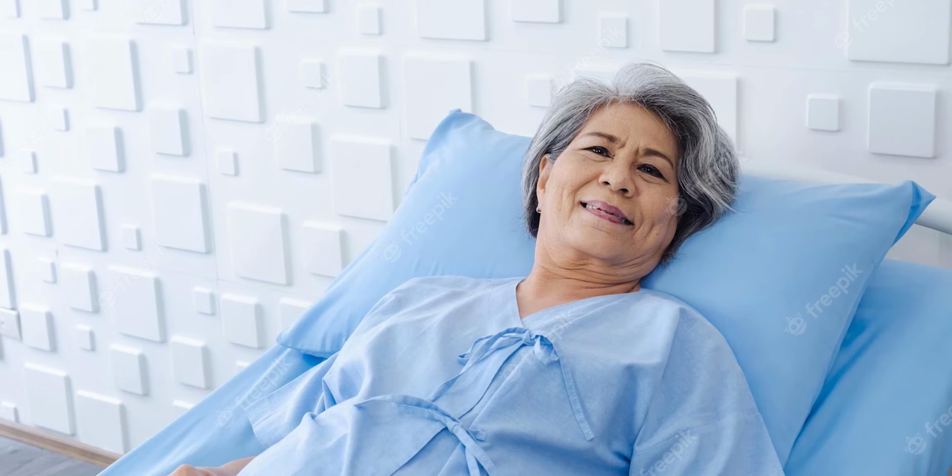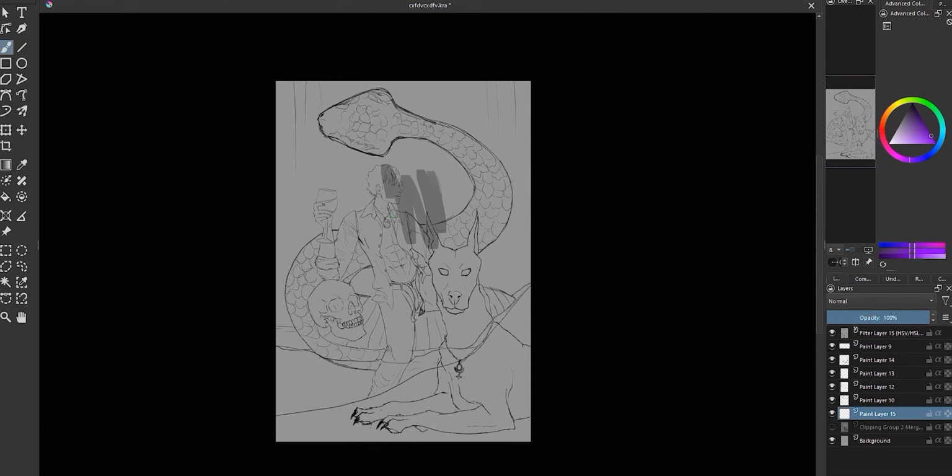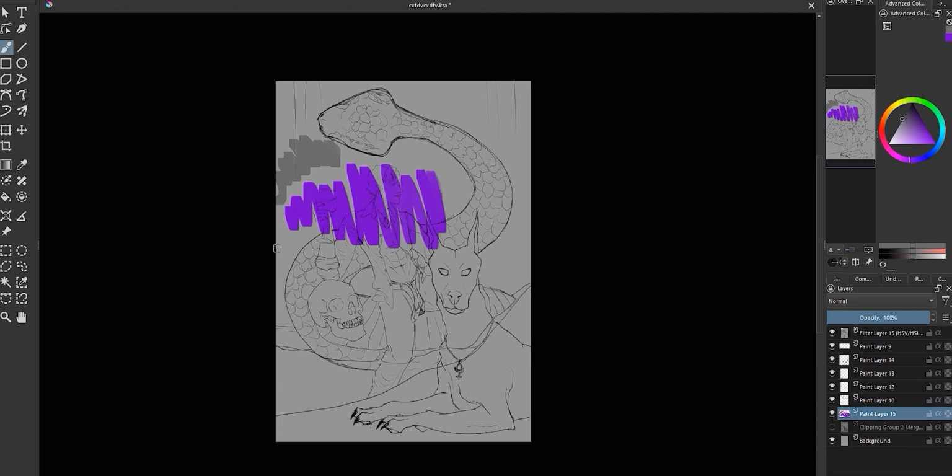And immediately this caused an issue because I rely very heavily on the color picker tool. Seriously, when I'm old and weak, the people by my bed will be my 3,000 dogs and the color picker tool. But look what happens when I use the color picker with the filter layer on. It doesn't pick the color on the current layer, it picks gray. And I know the eyedropper tool in itself has the option to only choose from the current layer, but that doesn't work with the shortcut and the hotkey on my tablet.